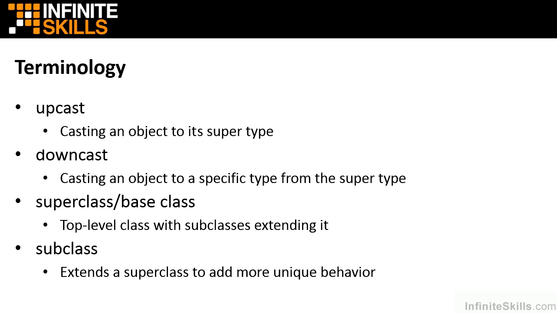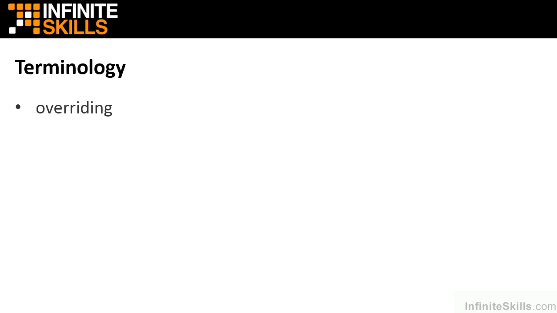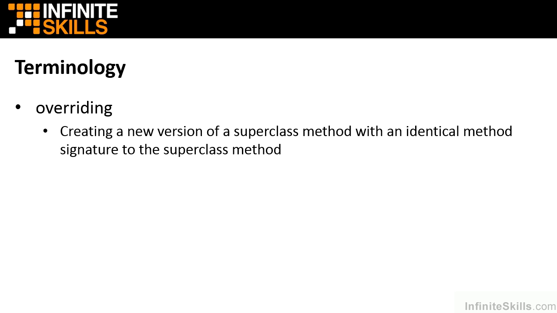We could upcast from Worker to Person without doing anything special, and downcast from Person to Worker by placing Worker in parentheses in front of the variable name. The next term is overriding. When we work with inheritance, we have the ability to override specific method implementations. The parent class or superclass will have a method defined — or stubbed out — that needs to be defined more specifically in a subclass, and we override it by using the same exact method signature. One of the best examples is toString, which will be overridden in subclasses to describe more specific object state.